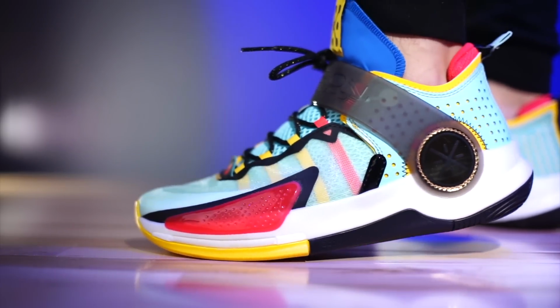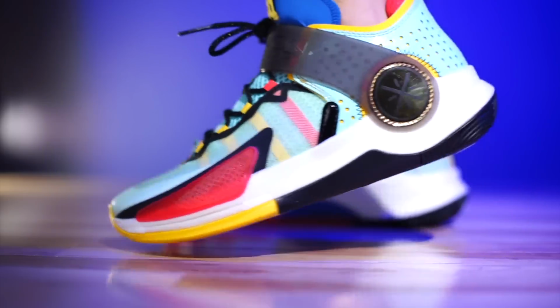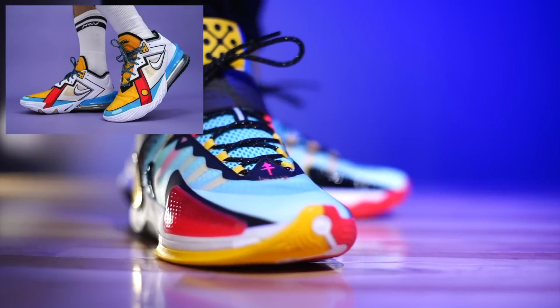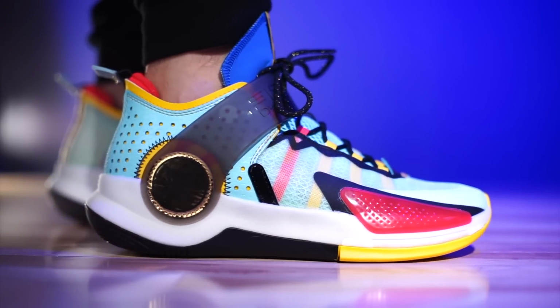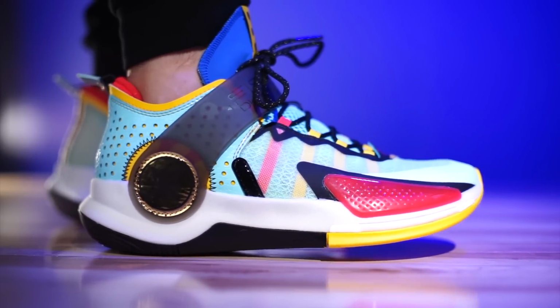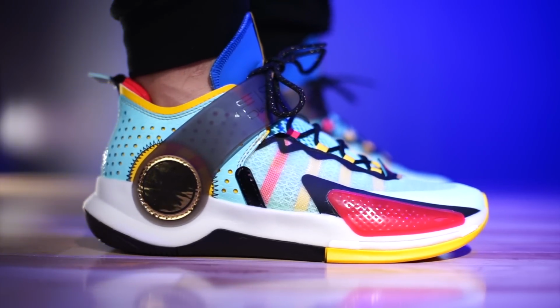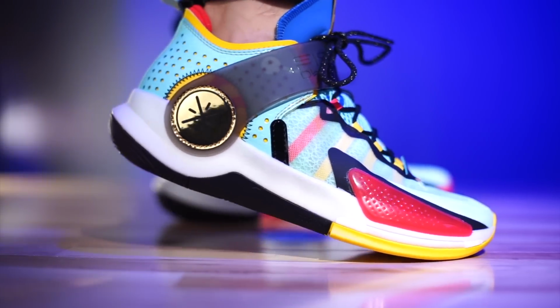The colorway itself is also maybe a highlight, but it also reminds me of the Stewie Griffin LeBron 6s, which I don't love or anything. Some people do, and that's cool if that's you. It's just not my thing. I love the show, okay, but I don't love the colorway. This just looks like a rip-off of that, so I don't love that. But the cushion itself, though, is a main heavy hitter.